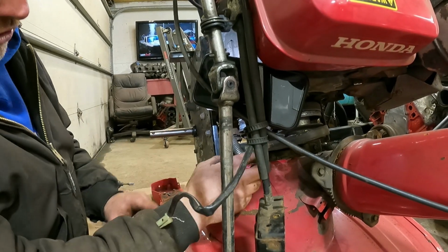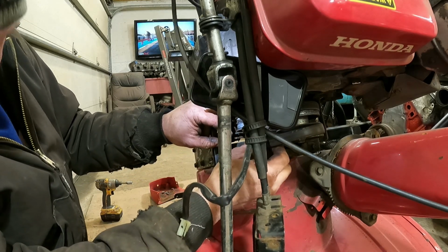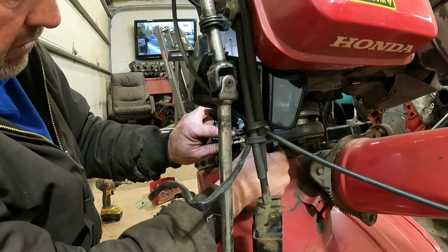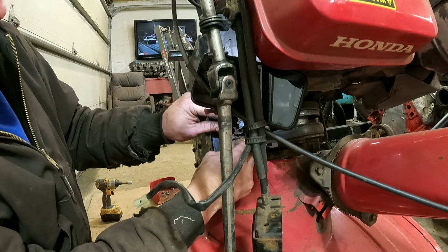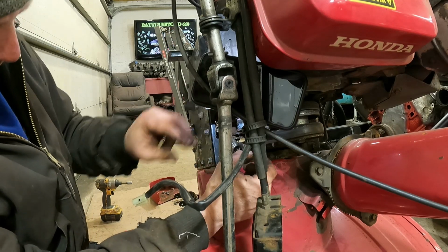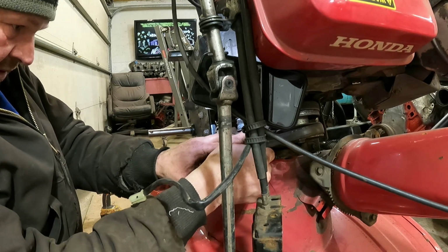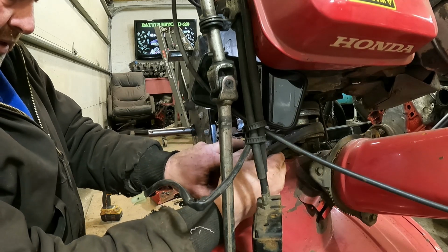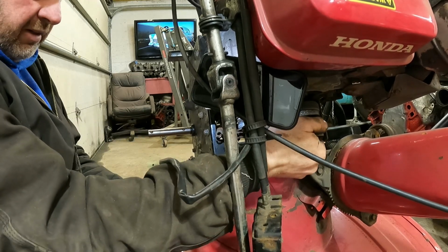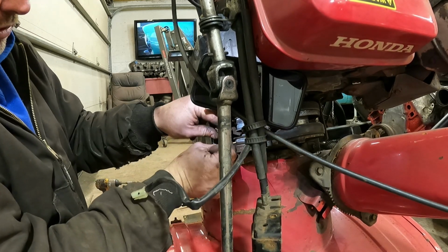A little tip when we're doing this, trying to get that spring on, it's down the hole a little ways. Two of these are here obviously now, right? So what you do, you take the belt off right here, just take it off the piece, and you can shove this over, and that piece comes right up so you can see it. Clip it on, no trouble at all. Okay, so that's that one, and we clip the belt back on afterwards. We can do it now anyway. So anyway, that's a little tip on getting that spring in. So we'll hook them on, put them on here now, and hook them on from underneath. So he's on, two of them are hooked on.